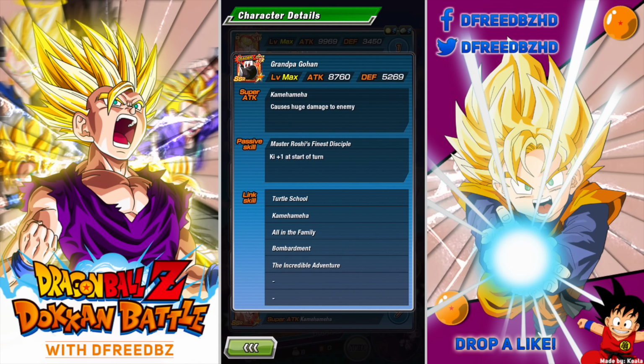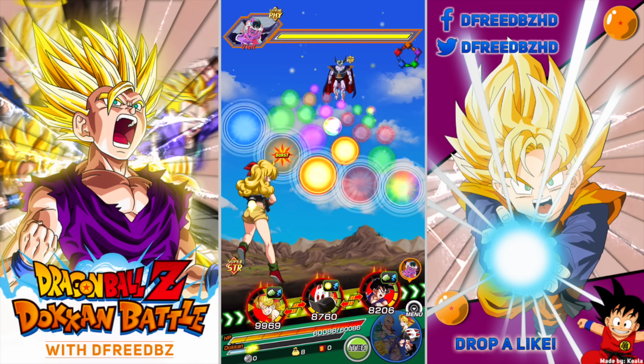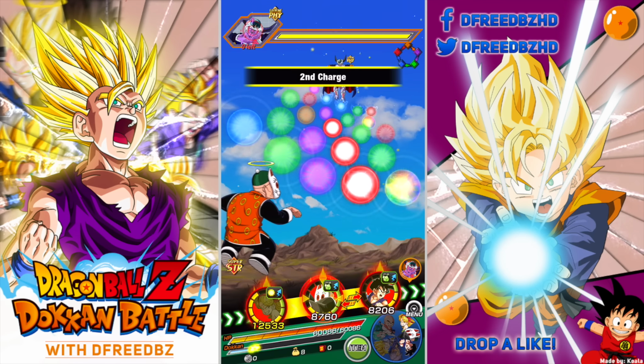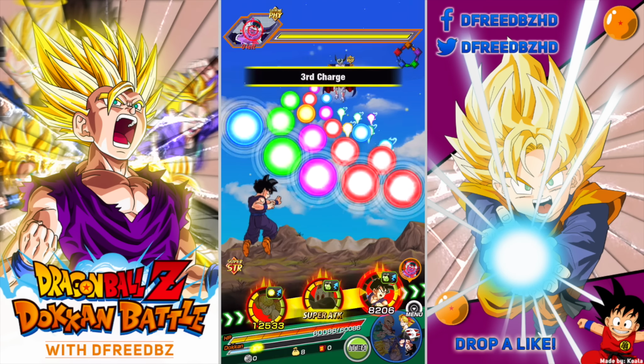JP will let you bring up the full card. This is like a little dummy menu. Like, I can't see the links or anything, but whatever. That's an interesting passive. Ki plus 1. So specific. Okay. This is what we'll do. And Gohan. I should have actually got the super with Launch, but whatever.